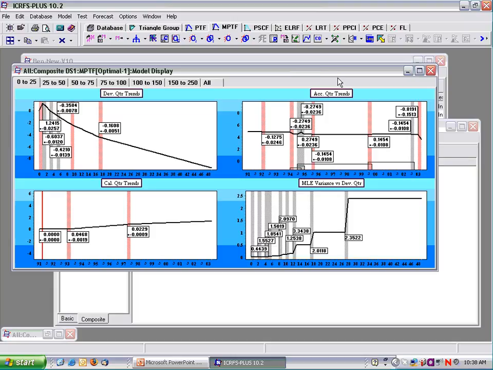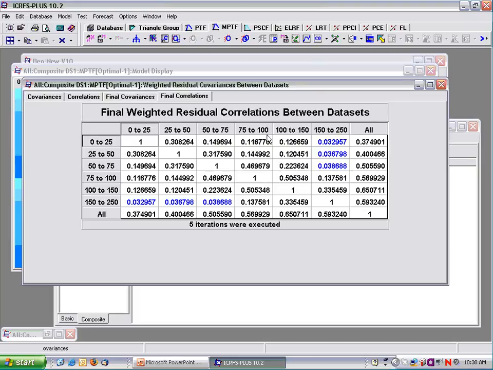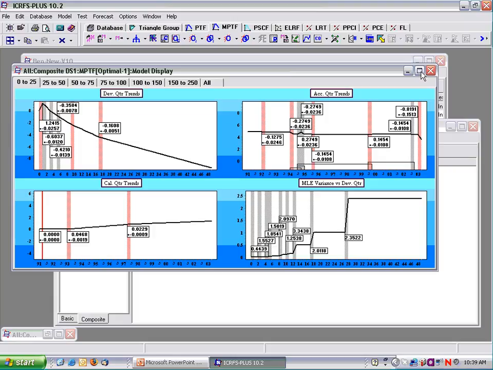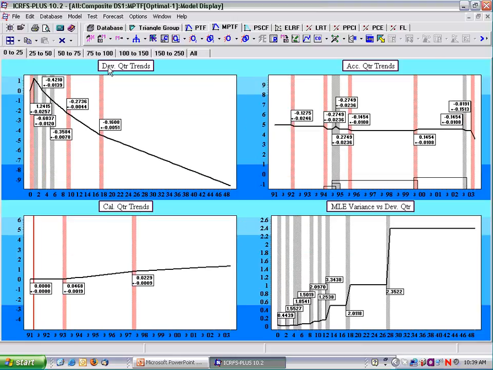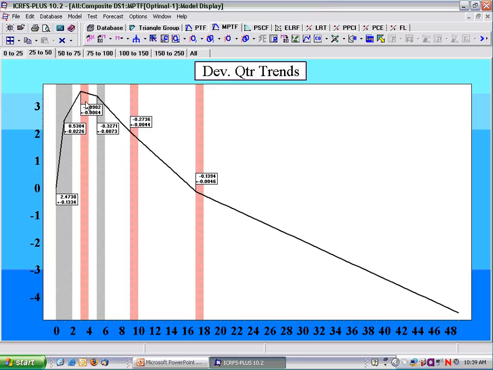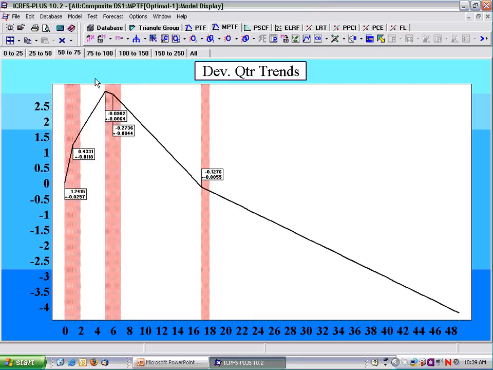If we look at the correlations, you'll see they kind of make sense. If you look at the layer 75 to 100,000, its highest correlation is with the all, this row, this column, 0.5699. The next highest is 0.505, which is 100 to 150, and the next one is 50 to 75. So it bears highest correlation with its nearest neighbors. Looking at the development year patterns, 0 to 25 peaks at development year 1, 25 to 50 peaks at development year 3, and 50 to 75 shifts to the right. So the higher losses are paid further out.